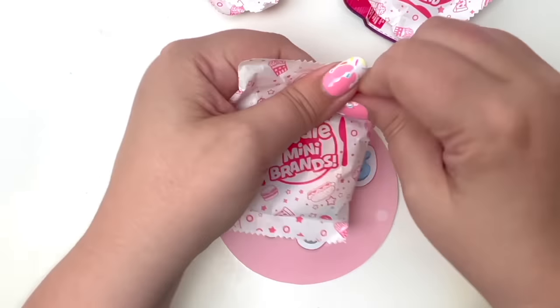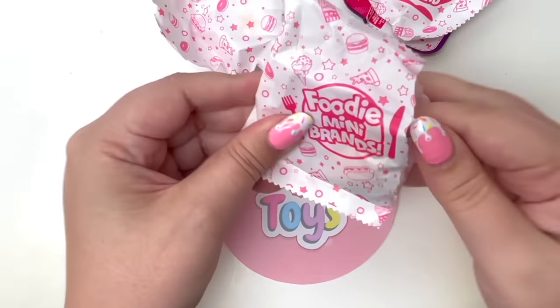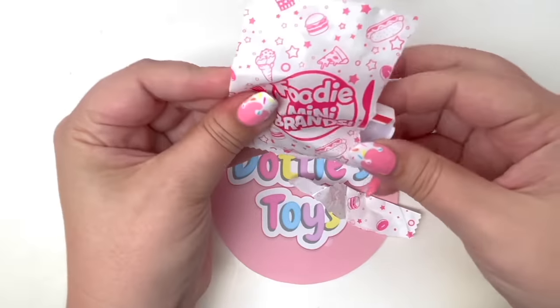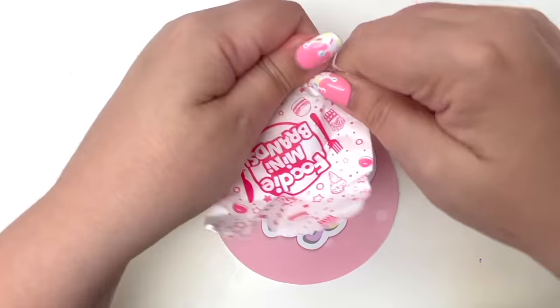All right, here we go. Okay, looks like we might have a new TGI Fridays item. Well, I don't know if it's new, but we got another one. And we do have a repeat of the pot stickers. And it looks like we have a new piece. It is the Hardee's Burger.